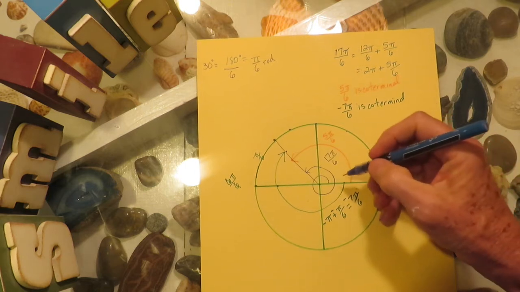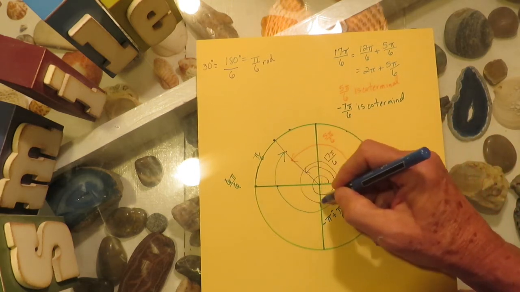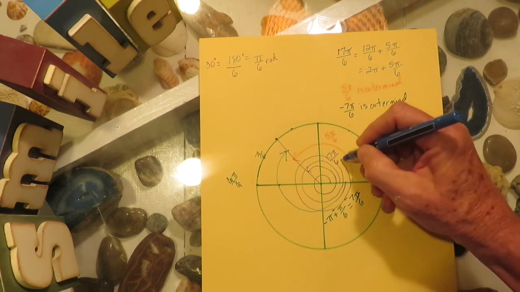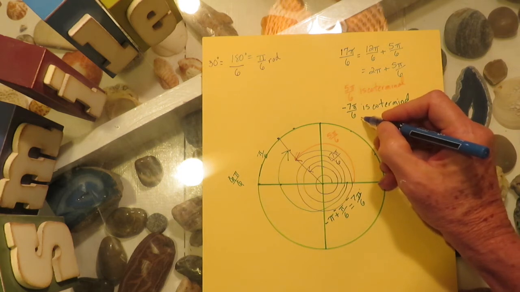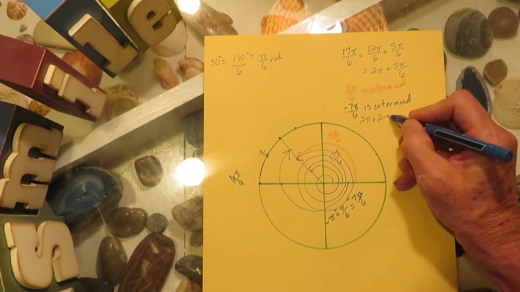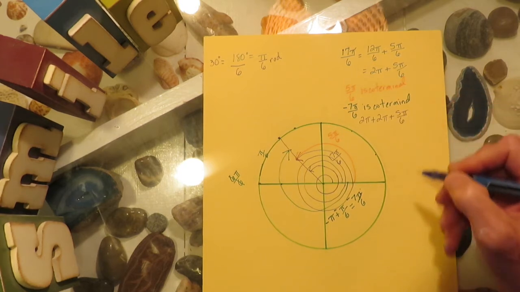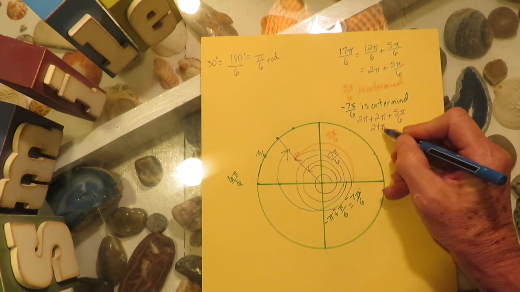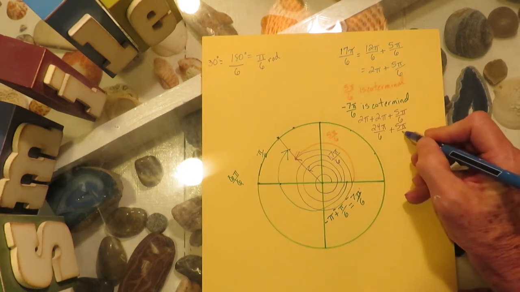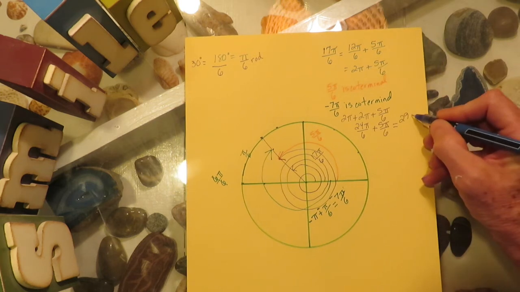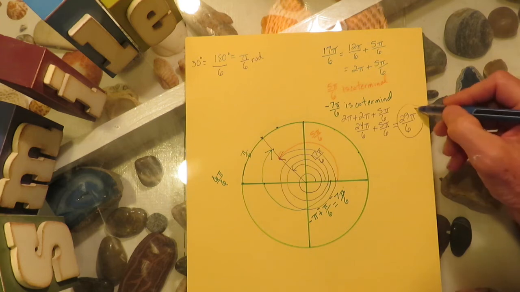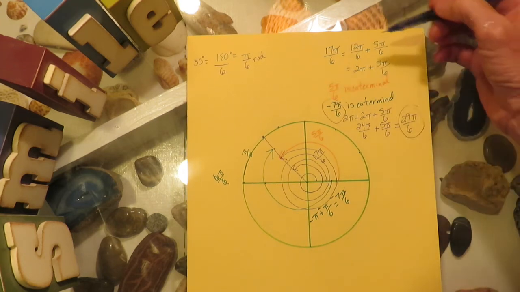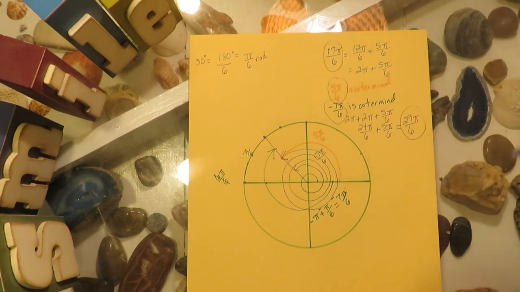Again, there's infinitely many angles that are coterminal. I could rotate 1 time around, 2 times around, and then keep going. If I did that, then I would have a 2 pi plus another 2 pi plus 5 pi over 6. So this would be 12 pi over 6 plus another 12 pi over 6. So 24 pi over 6 plus my additional 5 pi over 6, or 29 pi over 6 is also coterminal. So 29 pi over 6, negative 7 pi over 6, positive 5 pi over 6 are all coterminal with 17 pi over 6. Again, there's infinitely many angles. I could keep going around forwards and backwards.